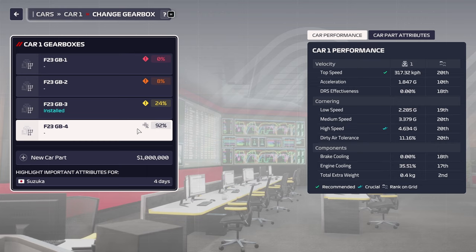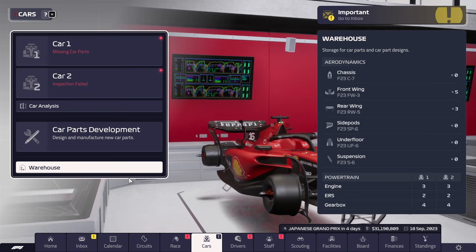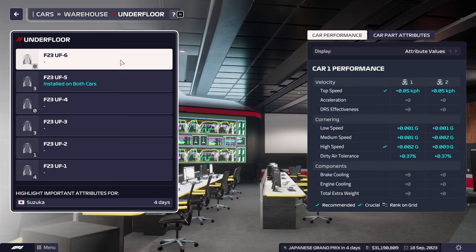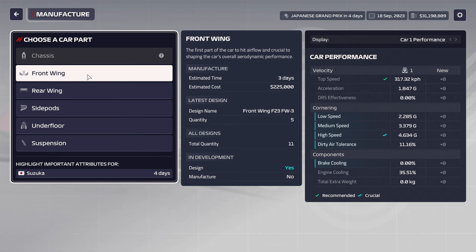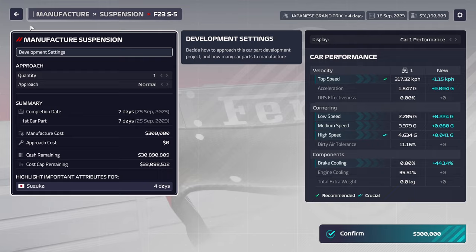One gearbox with the amount of races remaining is not good. The ERS needs a replacement anyway. And the engine — we're going to have to buy another one. So kind of good that we budgeted for that earlier. Before we get into any of that, let's have a look at what we want to develop. While the underfloor gains aren't anything massive compared to the rear wing we had, I still think it's an overall better investment. But before we make any final decisions on that, let's have a look at the side pods. This is a more massive gain honestly. So what I am thinking is we might actually go ahead and invest the safety time into the side pods — I think that's going to pay off far more than anything else we do.